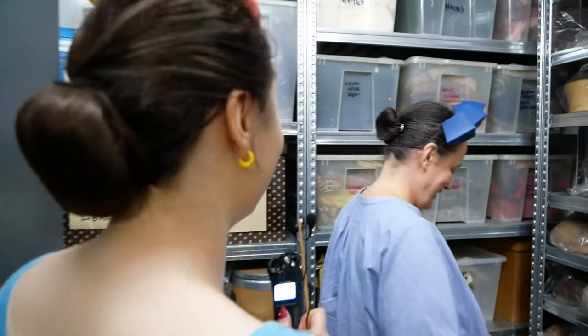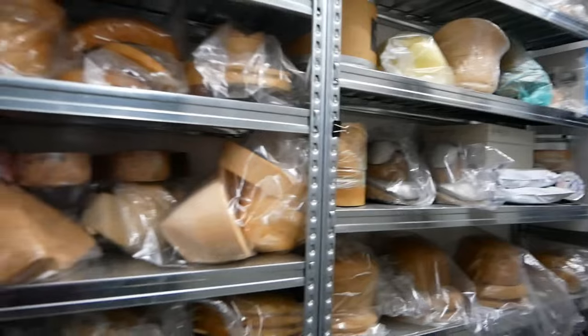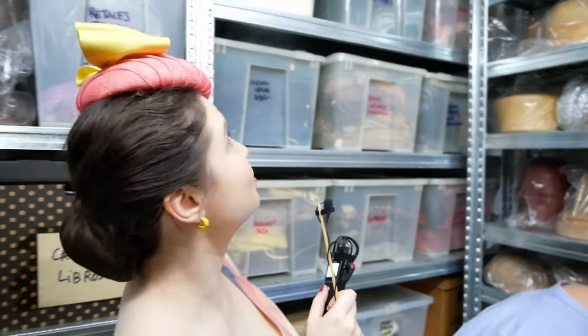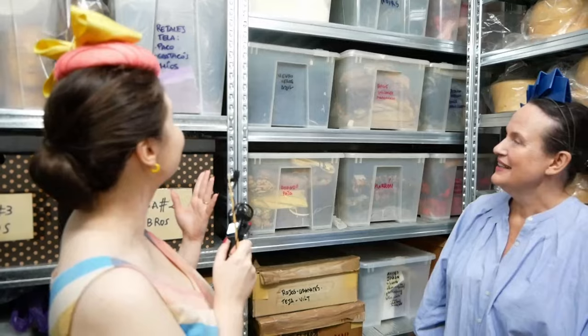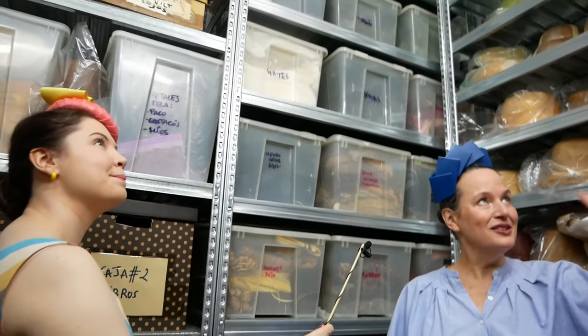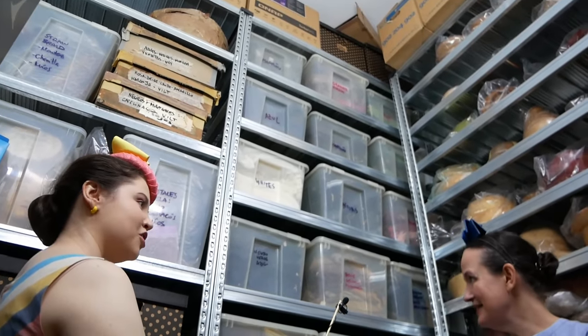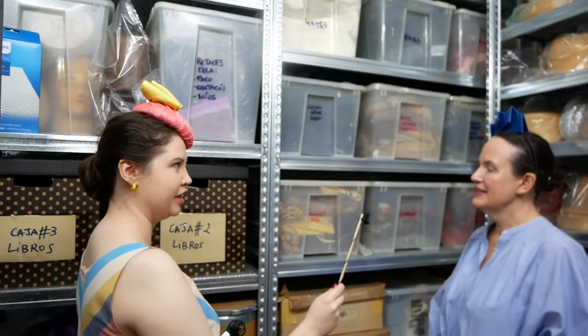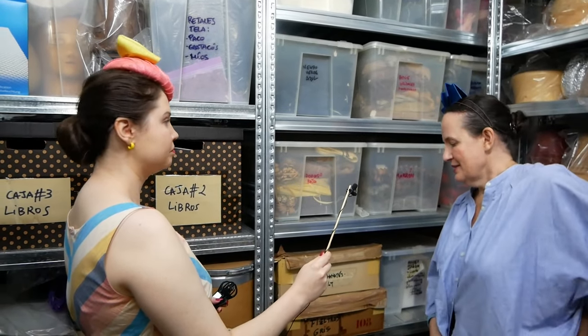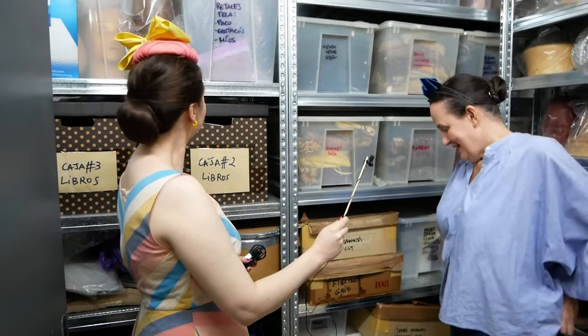Oh wow, oh my goodness, it's never ending. Look, there's more behind the corner. That is an incredible amount of space and it's so tall as well. Yes, I love it because I have another storage room but the ceiling is really low. And when I realized that these ones had high ceilings, I said I have to get one. So is this part of the flat or did you have to purchase it separately? You have to purchase it separately.